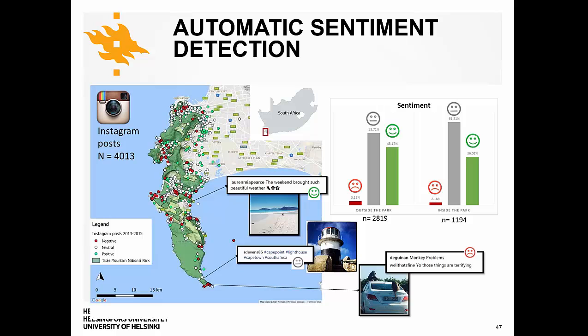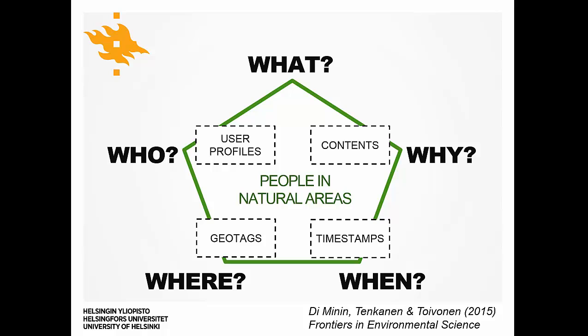And that seems to be the case, that analyzing not only the sentiment but also the spatial distribution of the sentiment is quite important to understand what people are actually thinking and who the people are who are thinking in a certain way. Well, I hope that these examples gave you some idea about our considerations and ongoing work at the moment on these few corners of the complexity of people in natural areas.